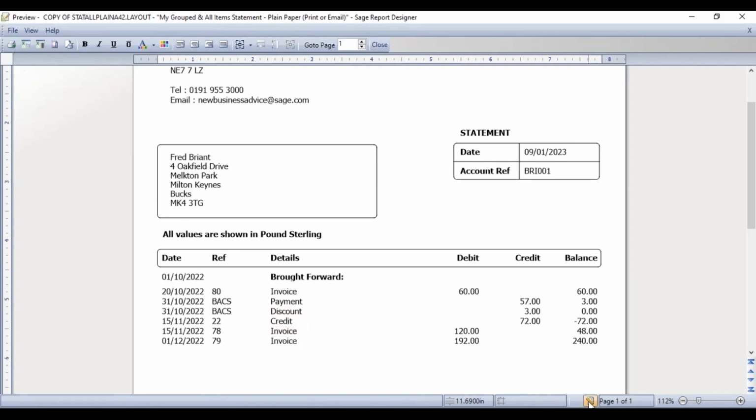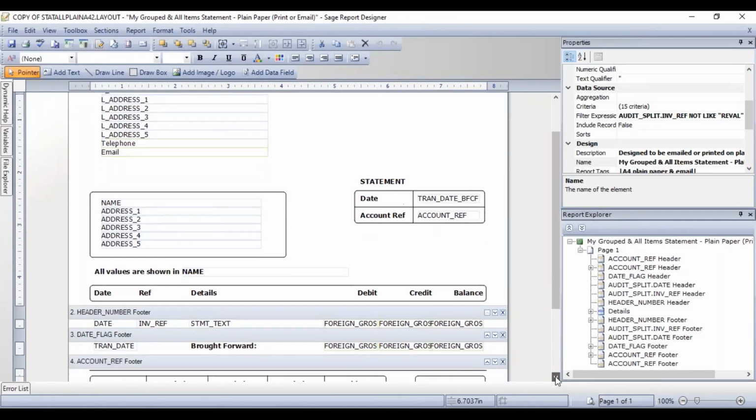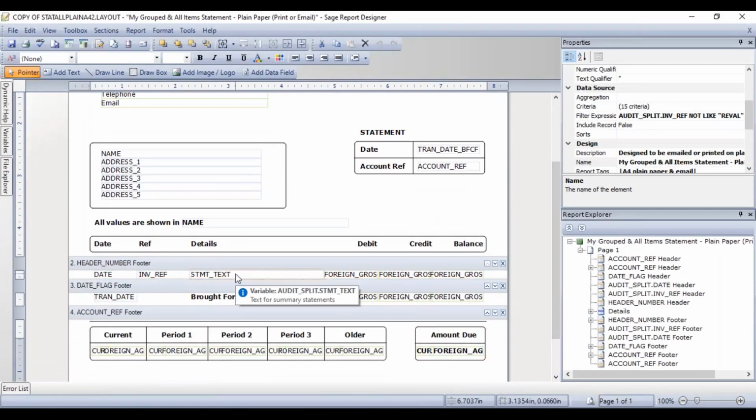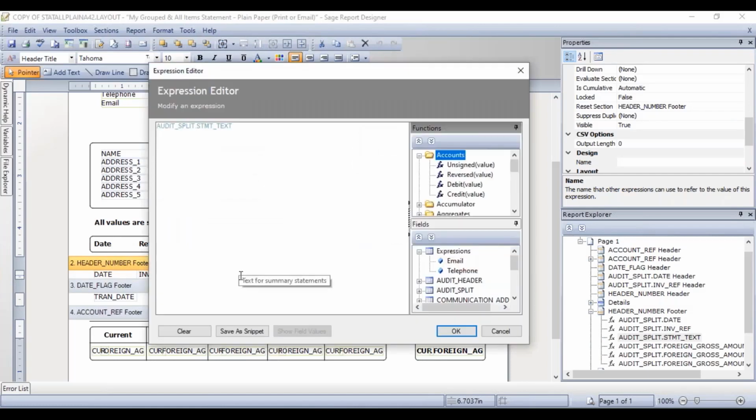So if I go back into Report Designer, and just scroll down a bit, the data field being used is Audit Split STMT text, STMT basically meaning statement text. If I double click on this data field, what I can do is actually replace it with a different data field that's going to show me the data from the first line of the invoice.